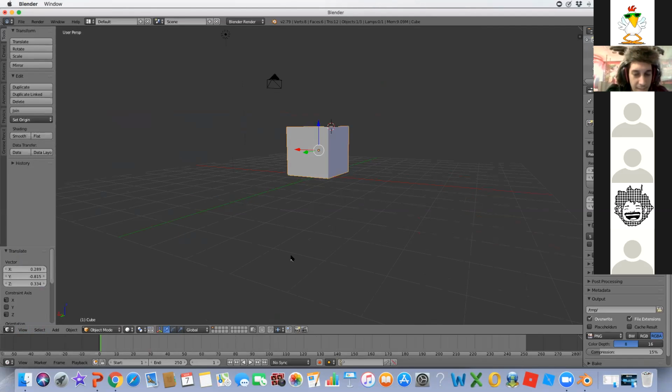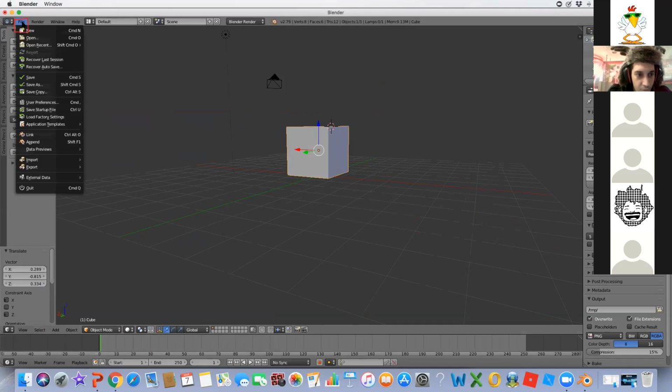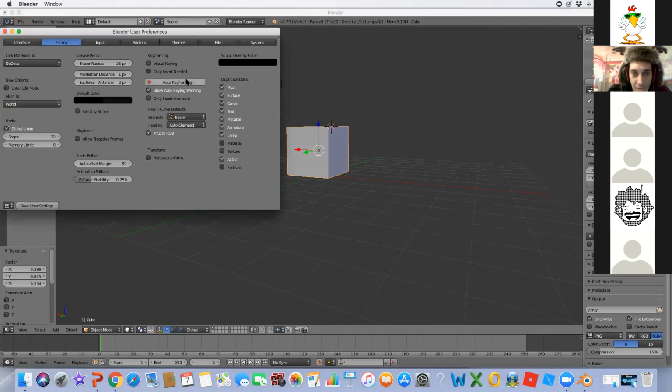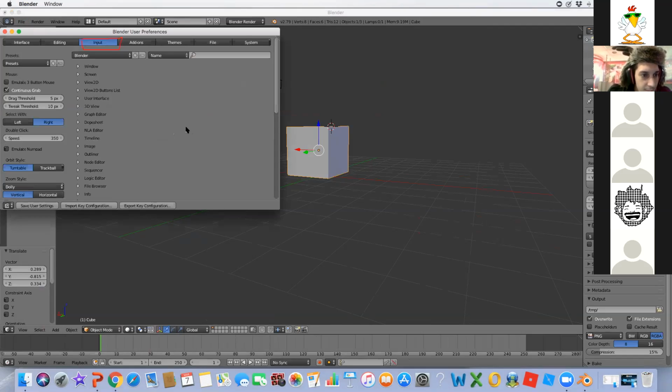I have one last thing we could do that will take less than a minute that might help others too. Salvador, let's do this really quick. This is my last attempt at this. Go to the File menu up at the top left, and then choose User Preferences. Everybody, User Preferences is where you get to select options in Blender. If you don't have a number pad or you don't have a mouse, Blender actually lets you fake that. Go over to Input, and we can actually check off Emulate Numpad.